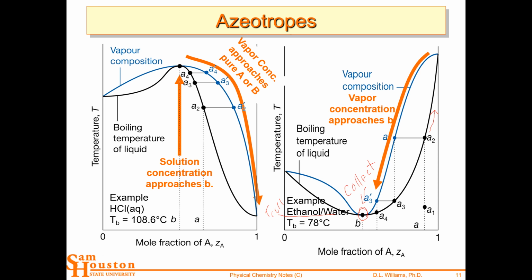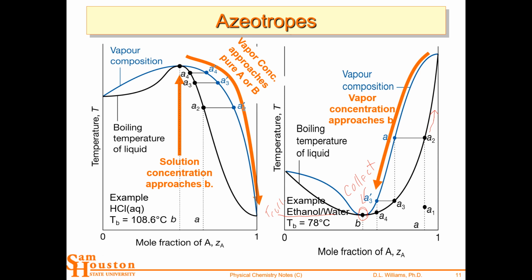So the principle always applies that the collection flask has the low boiler, and the pot always moves towards the higher boiling temperature. Now you might say, well, this is a way to purify A because it's going to end up in the pot and be pure A. But you can't purify the pot. The pot contains all the things that don't evaporate too. So if there's any dirt or decomposed junk in this mixture, and with heating you're going to get decomposition, you're going to have a dirty pot no matter what. So you can't use the still bottom to collect pure A. That's just theoretically pure A. It's going to have things that got cooked in the heating of the pot.